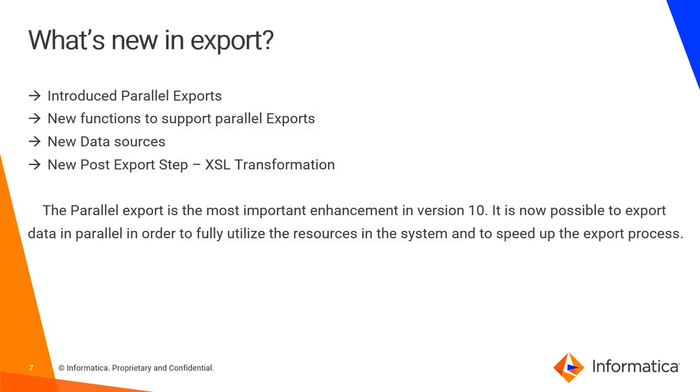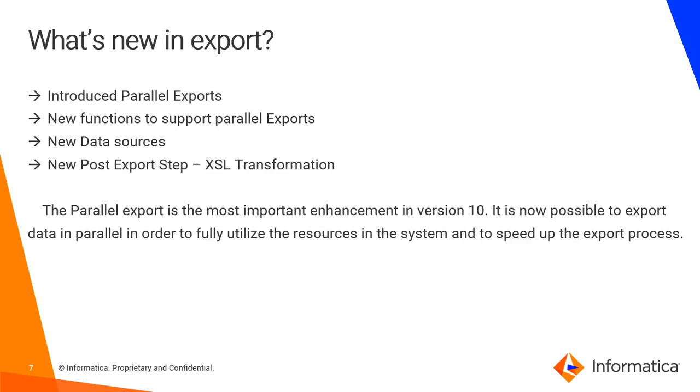Next we talk about new enhancements to export. We introduced parallel export. This is one of the most important enhancements in version 10. It is now possible to export data in parallel in order to fully utilize the resources in the system and to speed up the export process. In older versions, it was already possible to schedule exports which run in parallel, but within one export, everything is processed sequentially. Especially in larger exports with hundreds of thousands of items, it could take quite a long time.